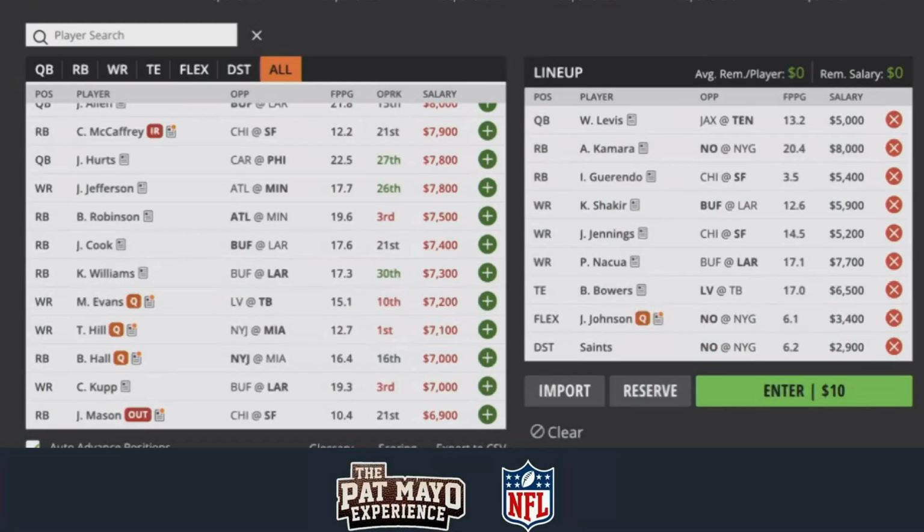But we're talking DraftKings right now. Let's jump to the optimal right away just to start there before we get into the games. Will Levis is the quarterback of the optimal lineup this week, with Alvin Kamara, as what projection systems love Alvin Kamara, by the way.